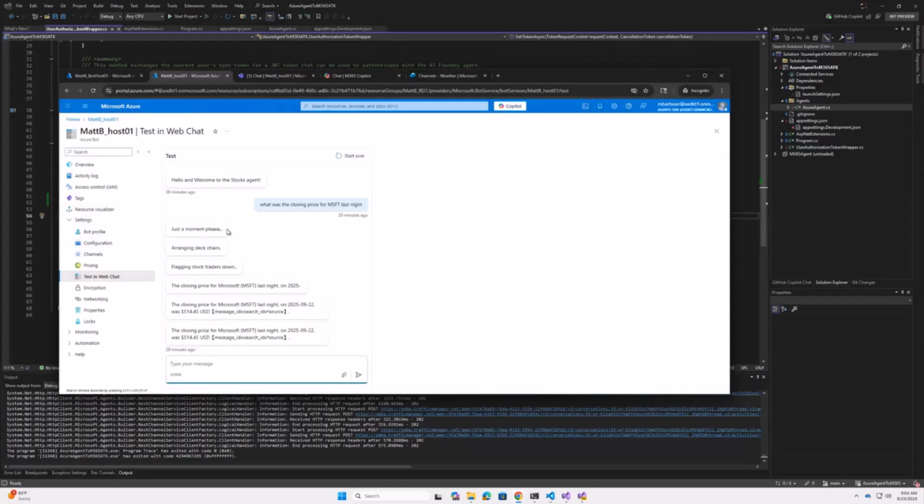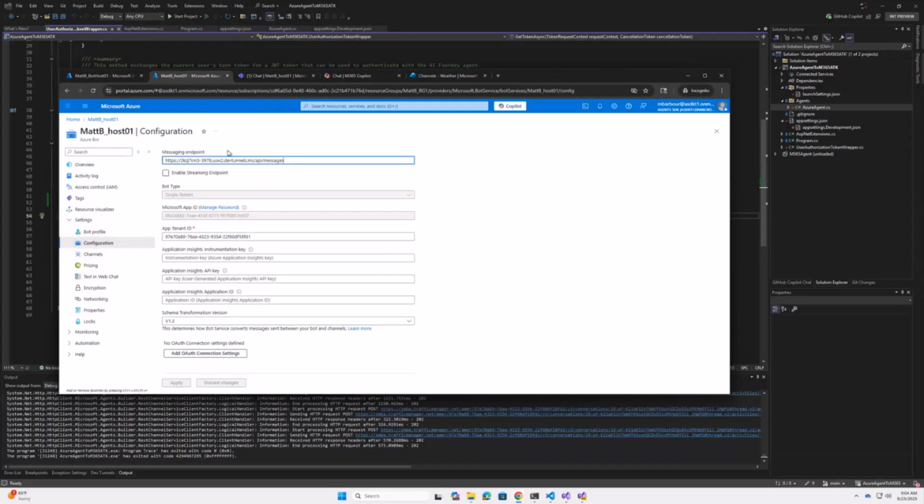And as you can see, I was testing here. If I go into my configuration for my Azure bot, and notice I was using the same Azure bot as I was flipping back and forth between things. The reason I'm able to use the same Azure bot is that I have a single bot registration that I have published publicly into Office. And I am simply reporting the messaging endpoint. And as long as my clients can speak to this app, can handle traffic from that app identity, that service principal, I can communicate with this agent.